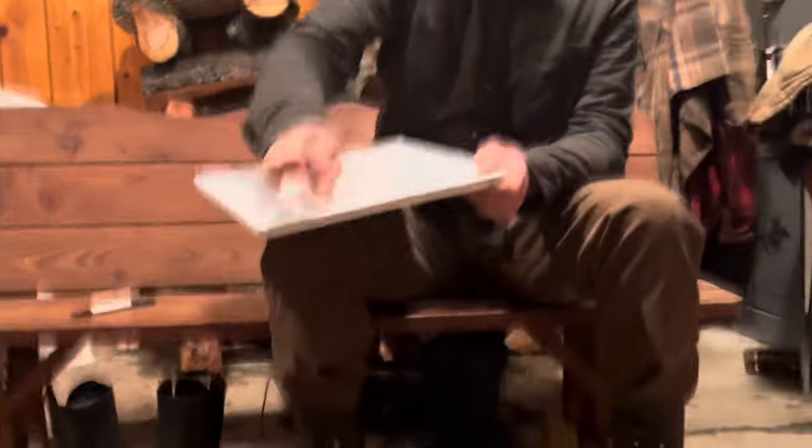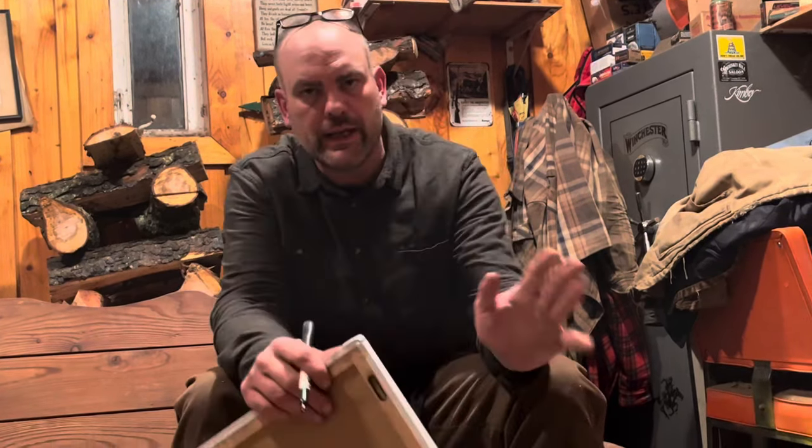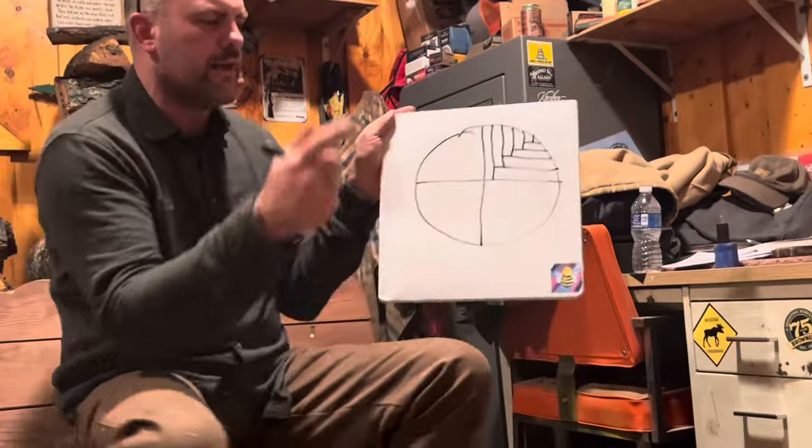Any defect — they just don't hold water, they don't hold liquid. So it has to be a clean piece of lumber. Step two: we cut that log into our bolt lengths, our 39-inch or whatever order length we're filling. Then we quarter saw that. I'll show the quarter-sawn process here at a glance — excuse my terrible artistry, but it gives you the general picture of what quarter sawn is.